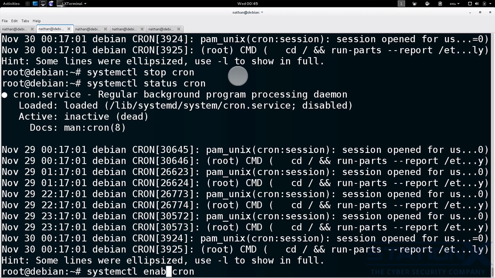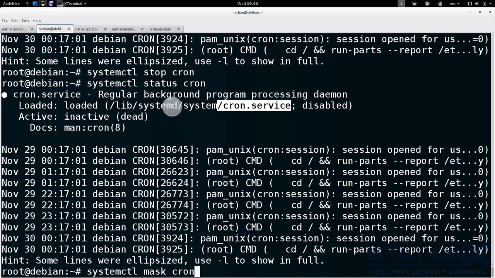Another thing you can do is mask. Systemd also has the ability to mark a unit as completely unstartable. So that's either automatically or manually by linking it to /dev/null. And this is called masking the unit. And you would do that with the mask command. And then when you would try to run it, you would get an error message. You can unmask using the unmask command, as you can see here.